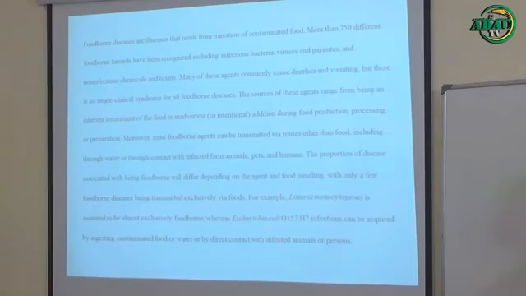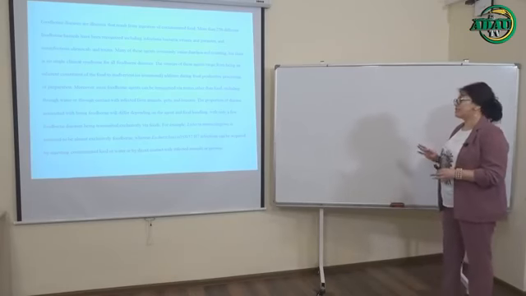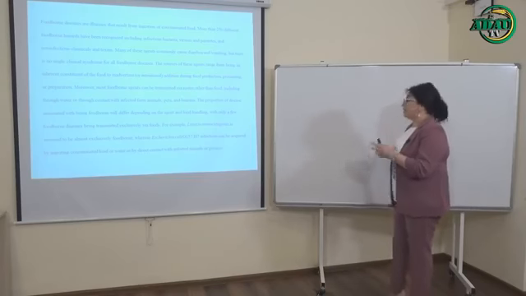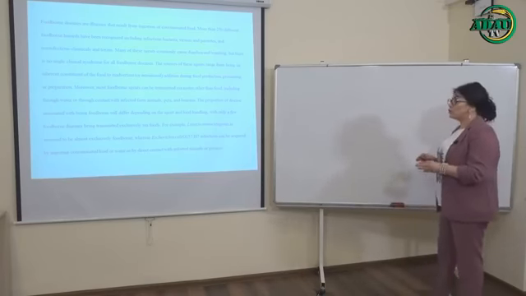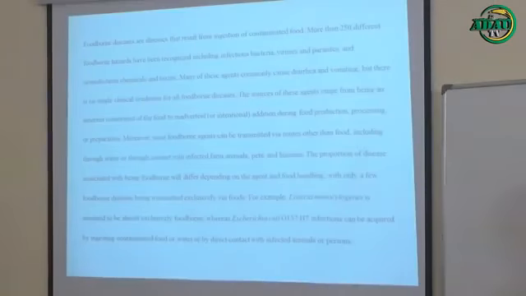There is no single clinical syndrome for all foodborne diseases. In general, it's just diarrhea and vomiting. The sources of these agents range from being an inherent constituent of the food to inadvertent addition during food production and processing. What is inadvertent addition? It means that during food production or food processing, some chemicals, toxins, or some viruses, bacteria, etc. can enter.